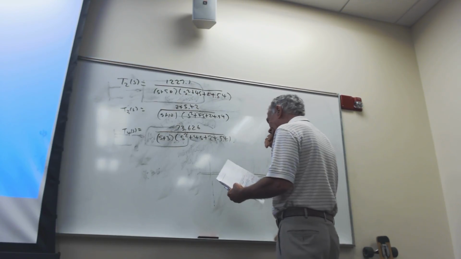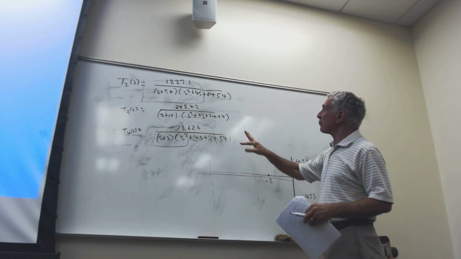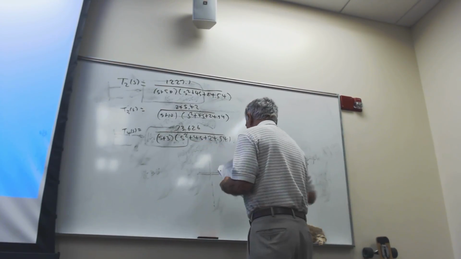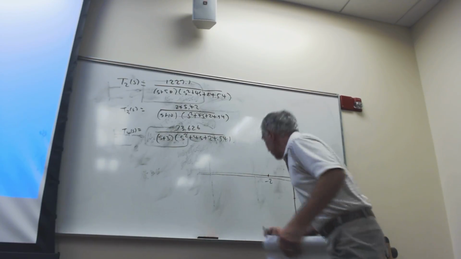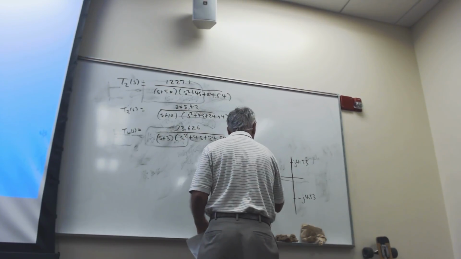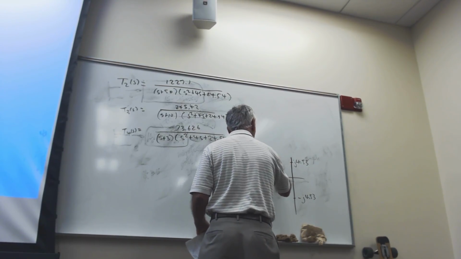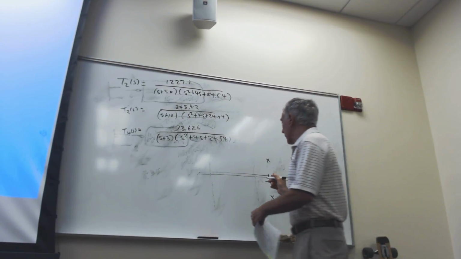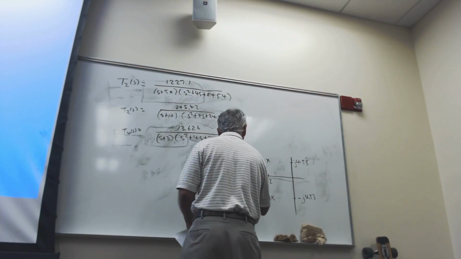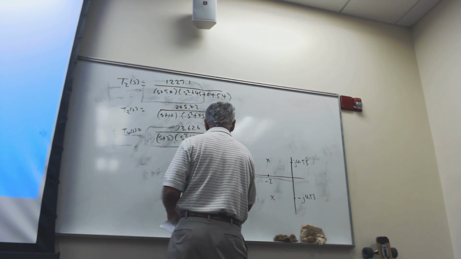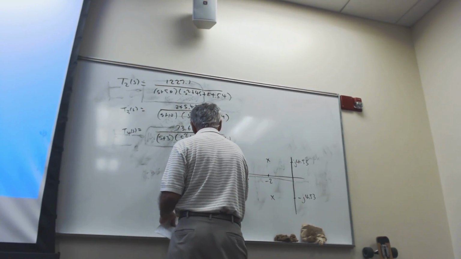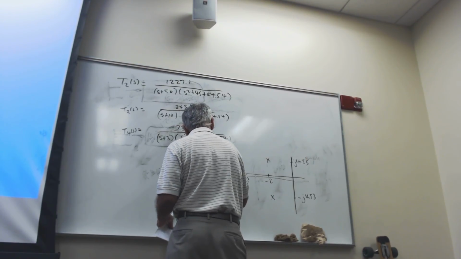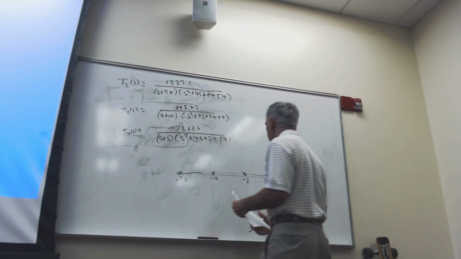So where are the other poles? We have one at minus 3, so I'll put that right about here. These poles are there and there. These are complex conjugate poles. And then you've got another one here at minus 3, one at minus 10, and one out here at minus 50. So we have those poles, with the x's.